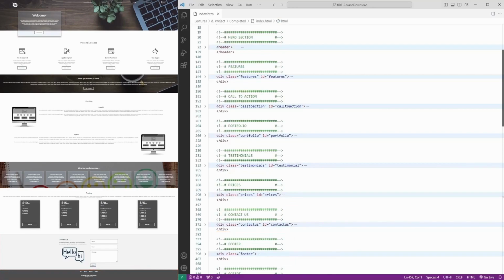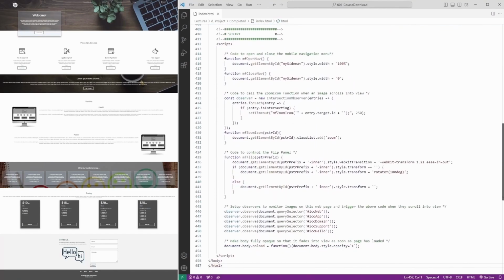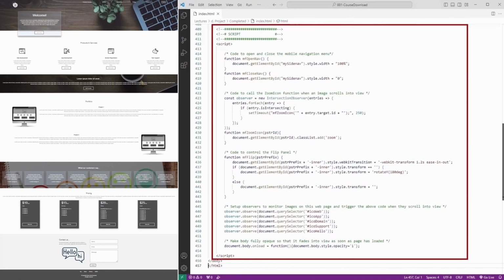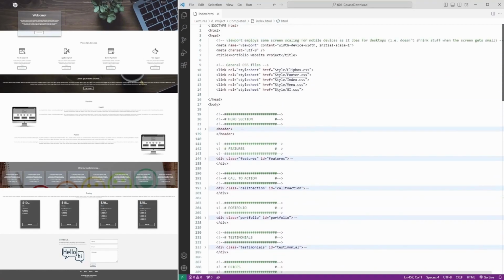That covers the main visual sections of the website, but the code contains one final bit at the bottom. This is the script section of the code, which contains a few bits of JavaScript just to make some of the animation happen. It's nothing too much to worry about now though. This course doesn't cover JavaScript in any depth, but I'll talk you through the code so you know what it's doing. Then, right back up at the top at the head tag, we have some external CSS files.